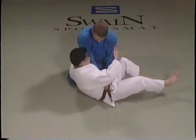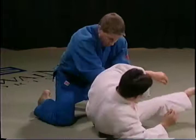Osaekomiwaza, holding techniques. First, let's look at two theories on how to hold your opponent down. The first theory is controlling the head. You can see if I apply pressure to the stomach area, my opponent can still sit up. Now I apply the pressure to the chest, and my opponent still is able to move.